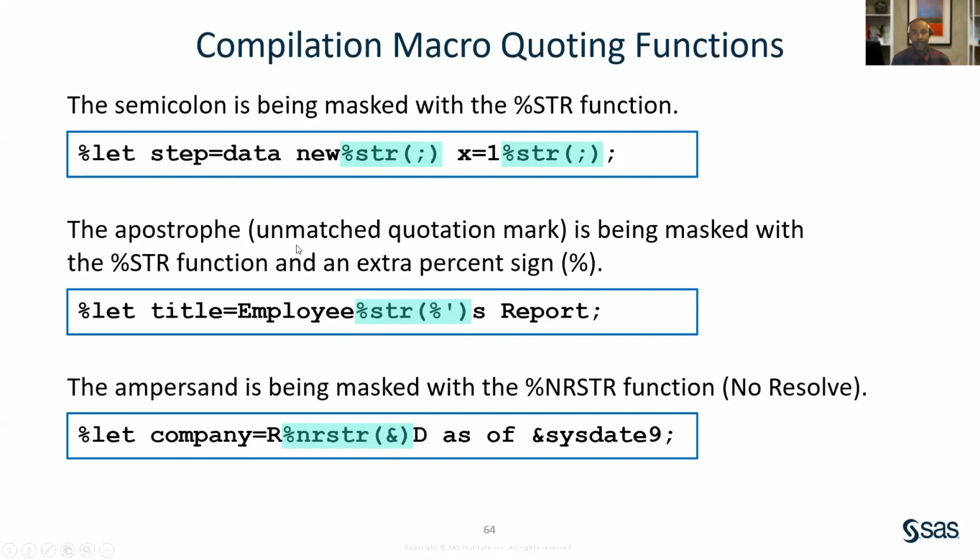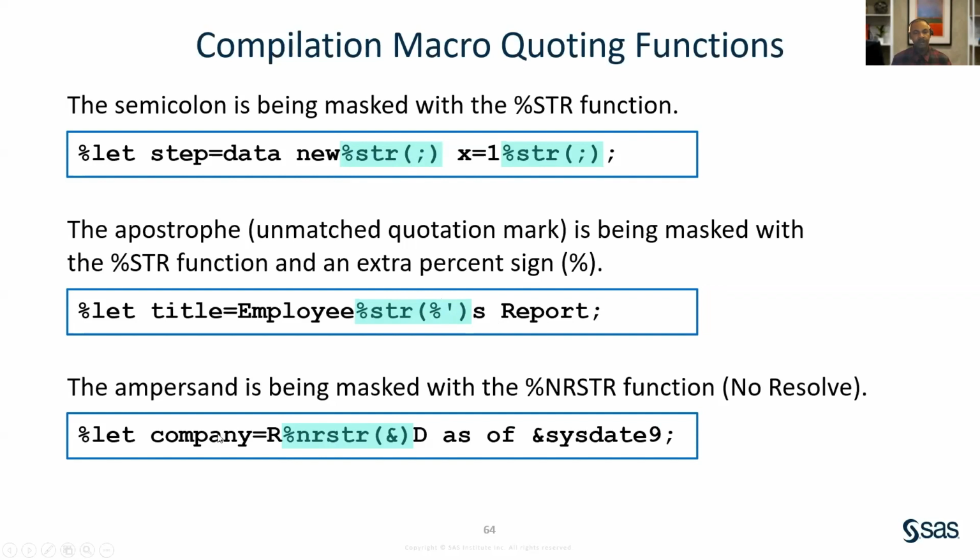Now, things that come in pairs, you have to take an extra step. For example, single quote, double quote, parentheses, things that come in pairs. You have to do a little extra work. Put a percent symbol in front of that token or that item. Things that come in pairs. Percent single quote. I'm trying to make this apostrophe, employee's report.